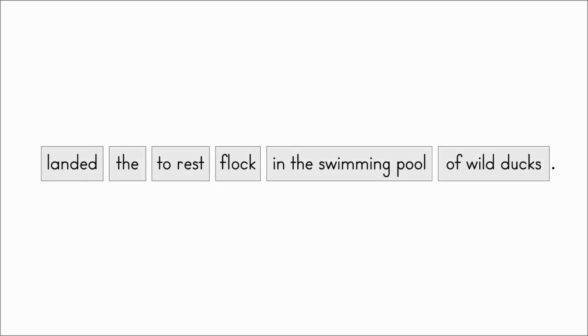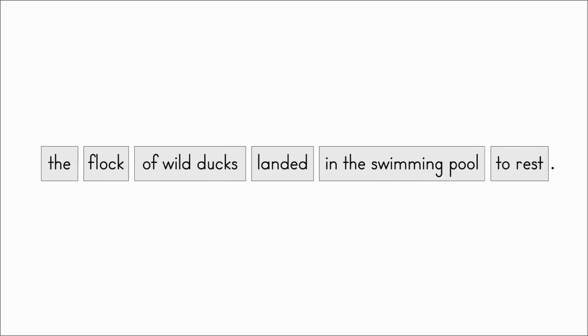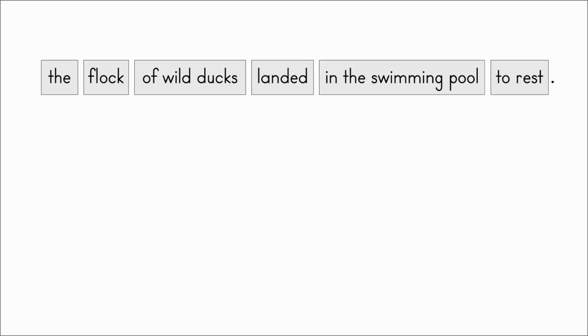Here's one example. In this instance, teachers will want to remind students of which word or words would be capitalized. The sentence that students should end up with is, "The flock of wild ducks landed in the swimming pool to rest." After the sentence is read, the teacher can ask questions like, "Who or what is doing something?"